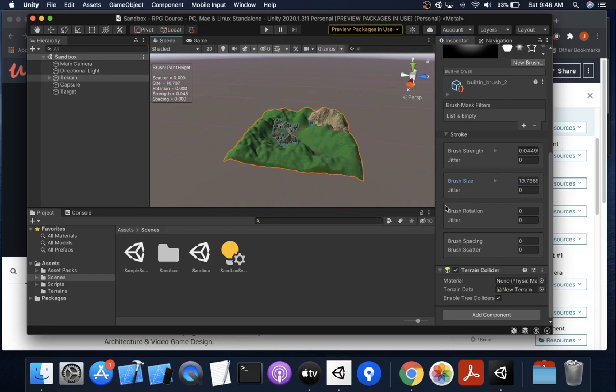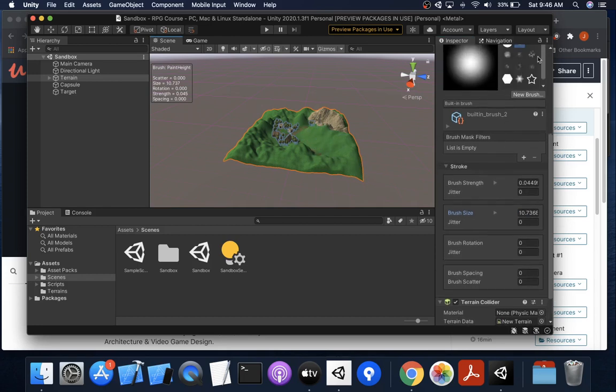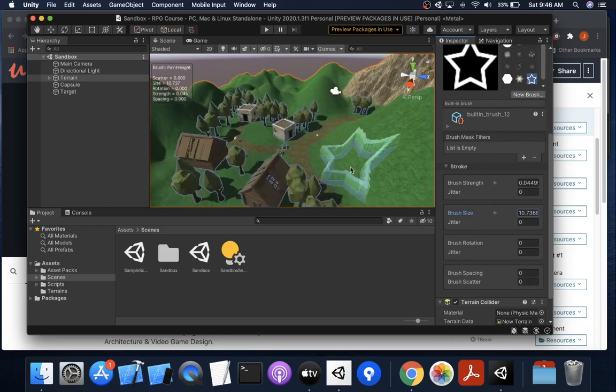More cool is you have brush rotation. Of course, I've got a circle brush here, but if I get a star brush, let's zoom in a little bit. If I get the star brush out here, and you hold D down, you actually rotate around. If you pull left and right, it doesn't do quite what you want it to do.